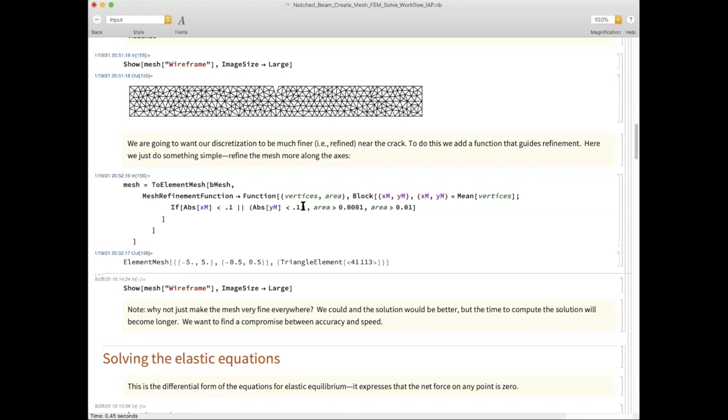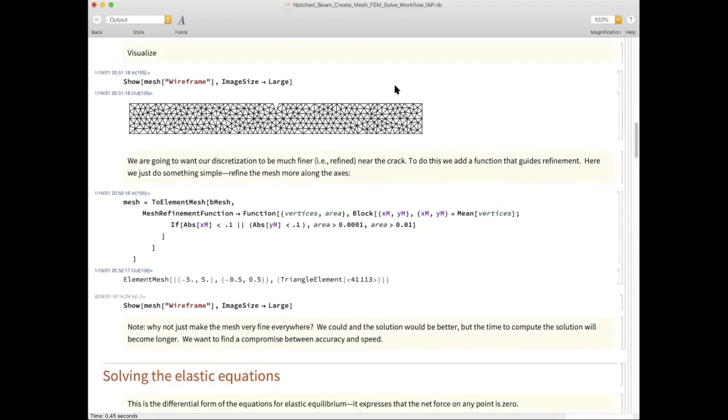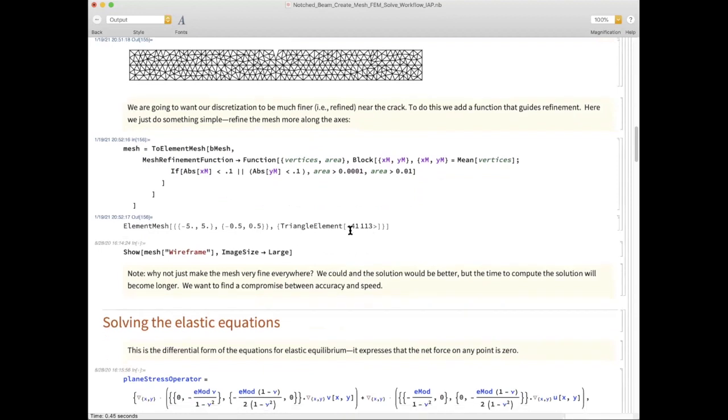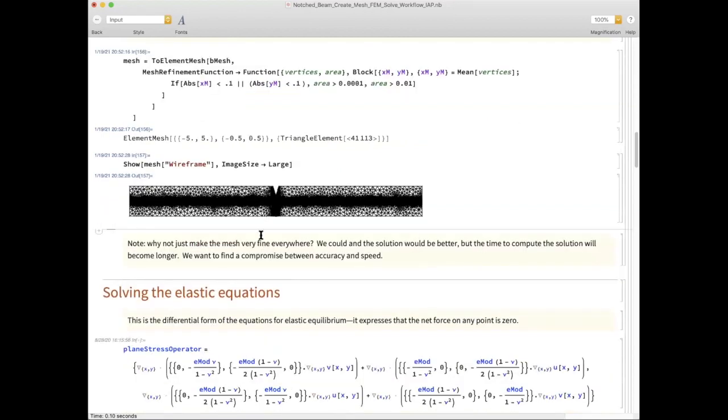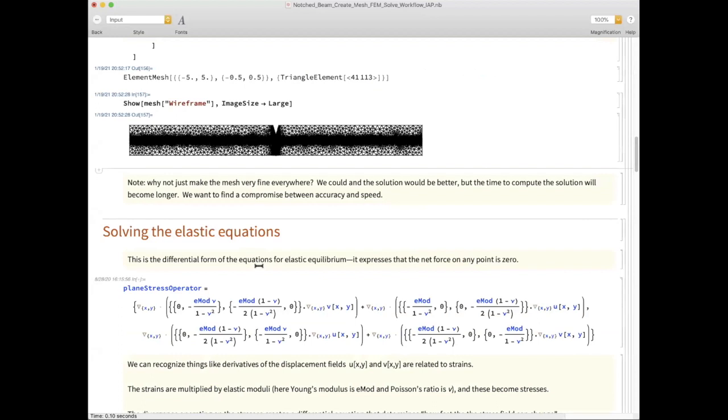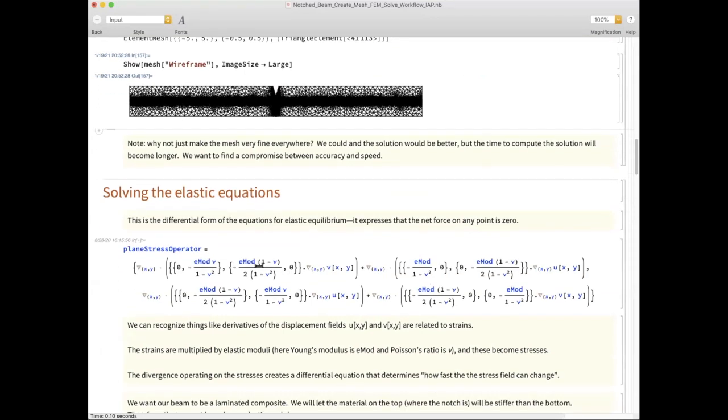Notice up here, originally we had 639 elements. Now we're up to about 41,000 elements. Let's see what that looks like. And we have a very fine element mesh sitting down here, okay? So I could do a little better than this, but I'm not going to bother right here. This will be about fast enough. And so most of you who are familiar with finite elements, the question would be, well, why not just make it very fine every place? And so it's always going to be a trade-off between speed and accuracy in this particular calculations.